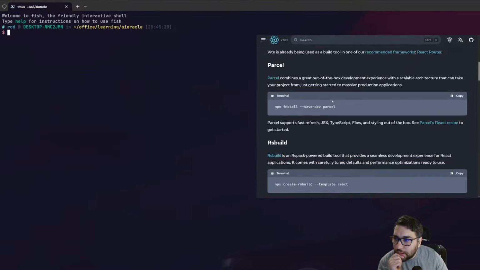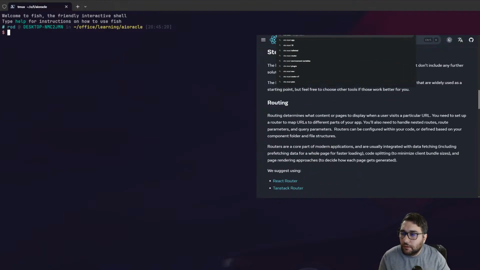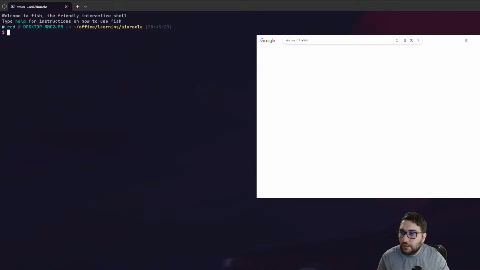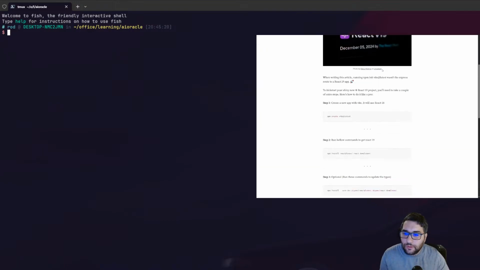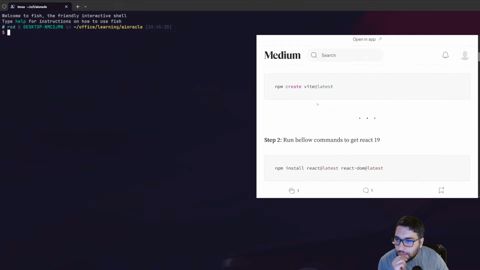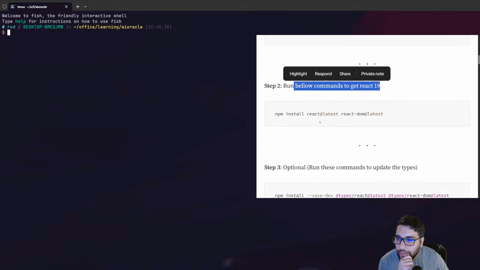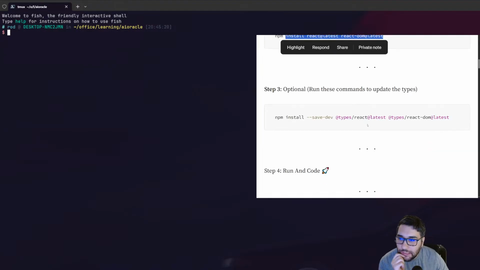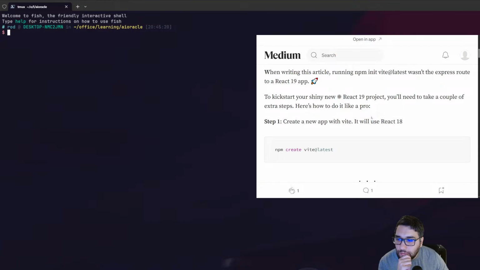Yeah, npm install this. You know what? Vite React 19 initiate. I'm searching now for how to do this with Vite. Yeah, Vite will be the best thing to do. So they're saying, hey, create a new app with Vite. It will use React 18, run the command below. So you do npm install React. Okay, makes sense. Honestly, I thought about it like this myself, but then it came up. I was thinking that maybe there is something somewhere that does this automatically. Okay. To get the terminal thing, what do I need?